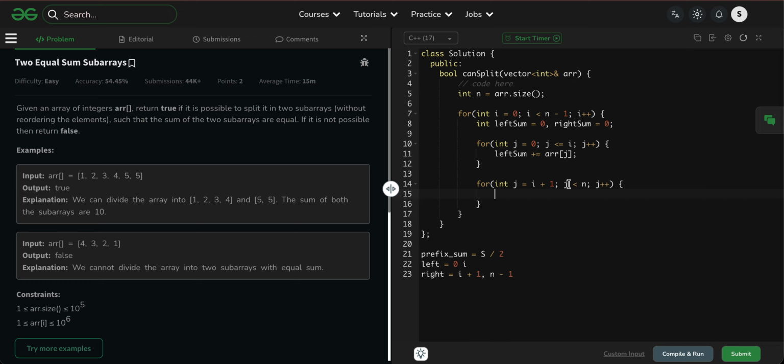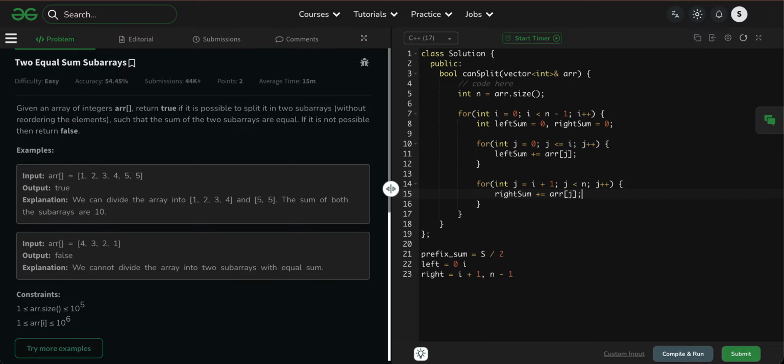Now here there is the left sum, and this is the right sum, and I just have to calculate the right sum. So right sum plus equal to array of j.